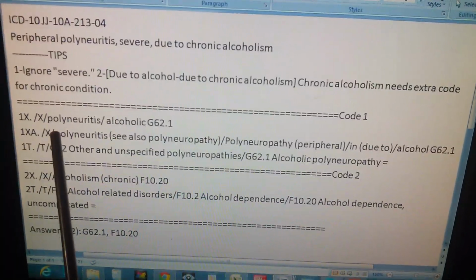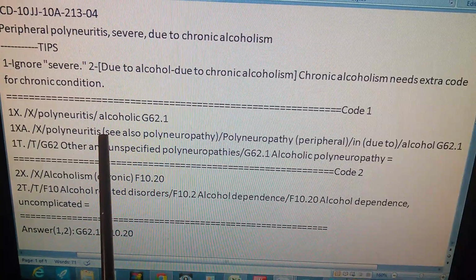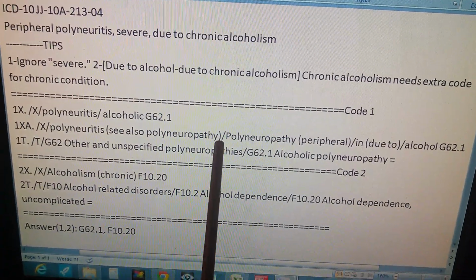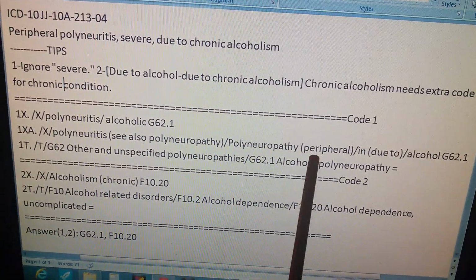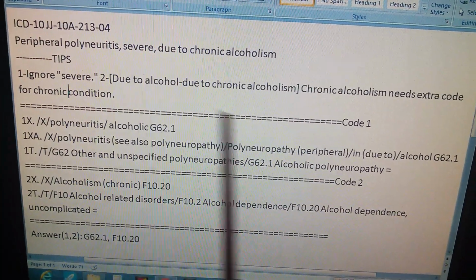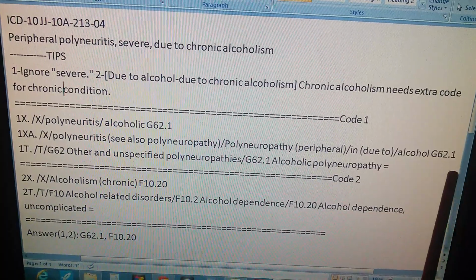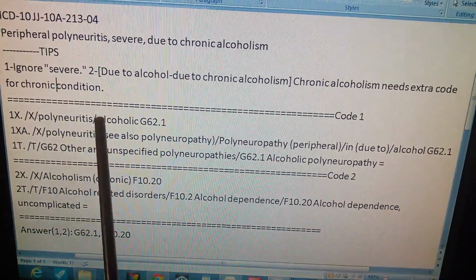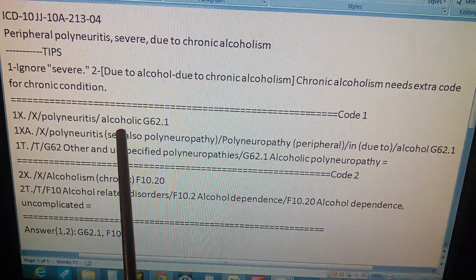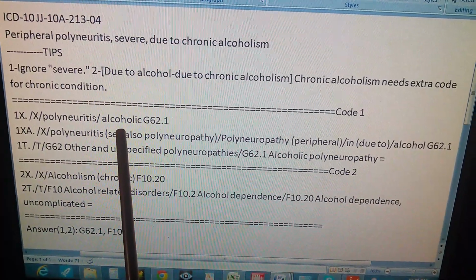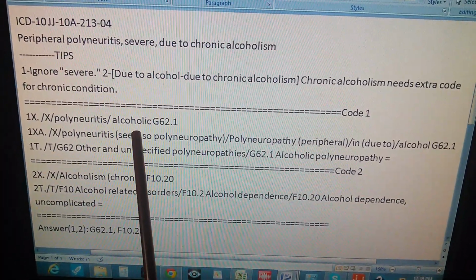You go to the index, you go to polyneuritis, and it says see also polyneuropathy. You go to polyneuropathy, peripheral, which is there, in due to alcohol, and the code is G62.1, the same one, right? So these two lines are just to find the code for polyneuritis alcoholic in the index.